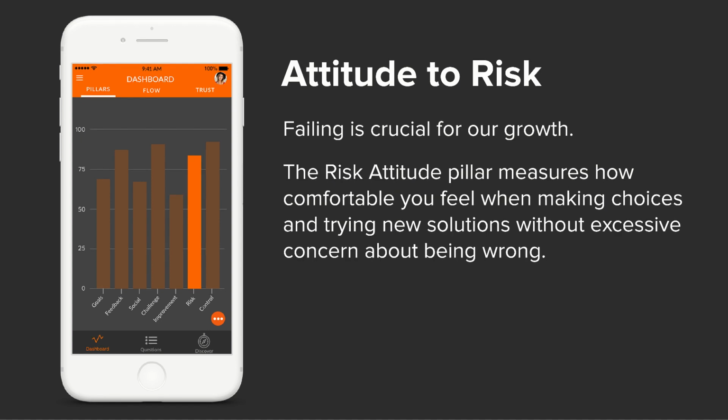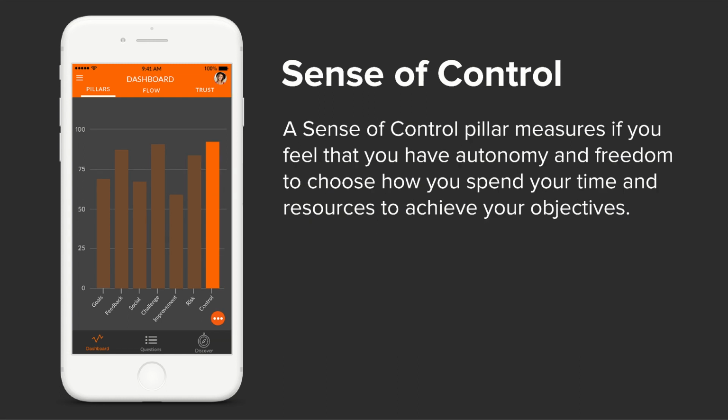Risk attitude, this is how we feel about trying new things, about innovation. It's also how we feel about making mistakes. And does our environment treat mistakes as punishment or as learning opportunities? Sense of control is the last one, and this is essentially autonomy. Do we have enough decision-making power in our roles to be comfortable and feel in control of our careers?